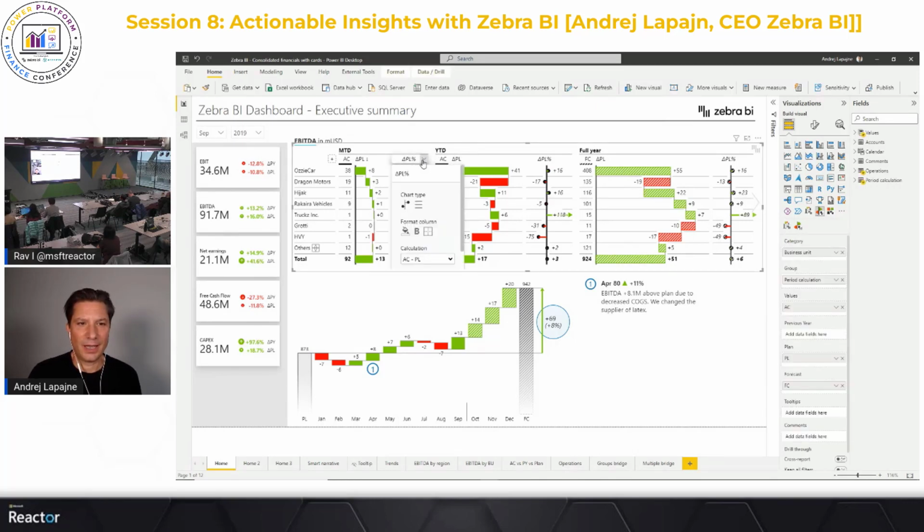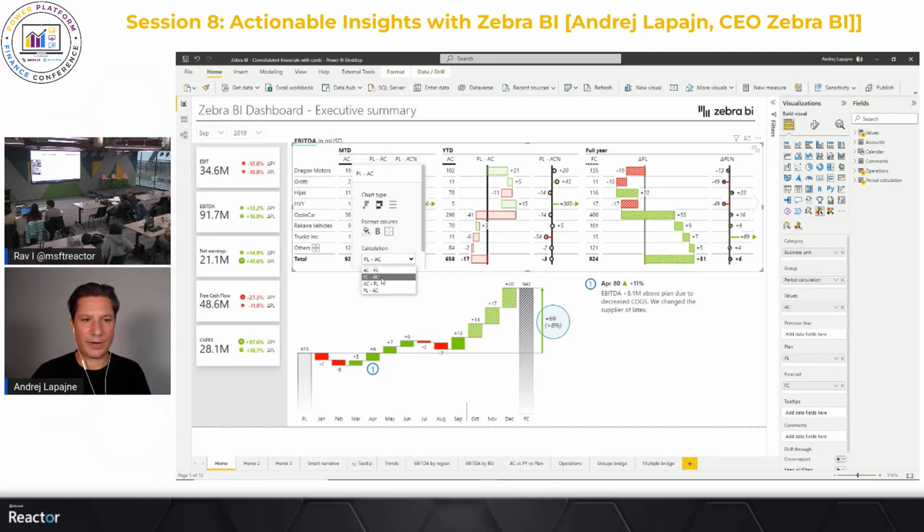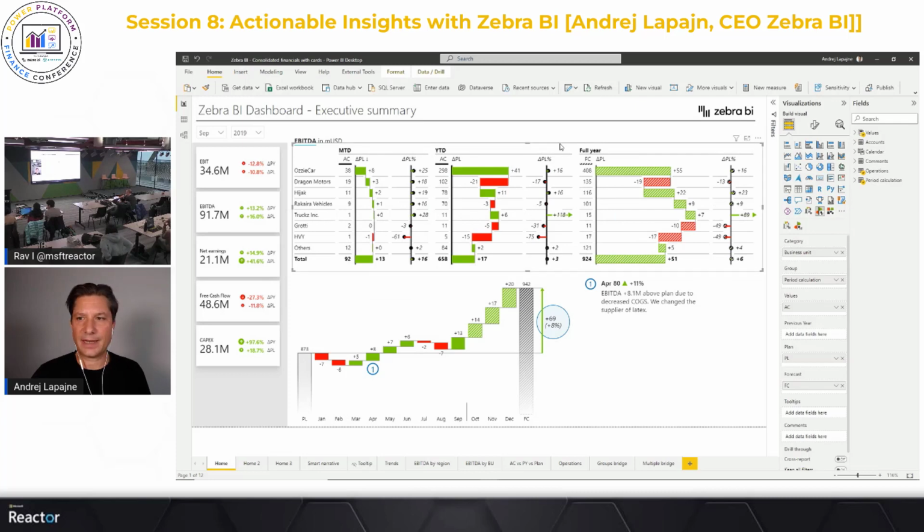So first of all, even within the automated variances, you have lots of options for how you do this. First of all, you can choose the calculation. So you can change it from actual minus plan to, I don't know, plan minus actual, which would then invert the logic for certain things. These are special cases, like if you plan for the next year and you don't track plan versus actual versus existing plan, but you actually want to see what the next year plan is compared to the actuals.